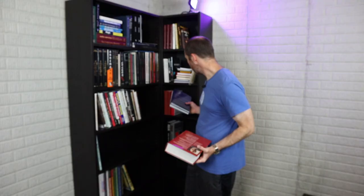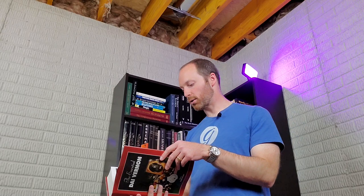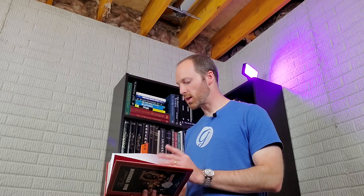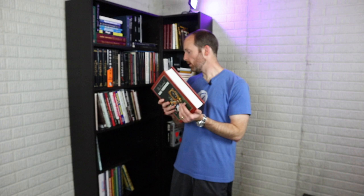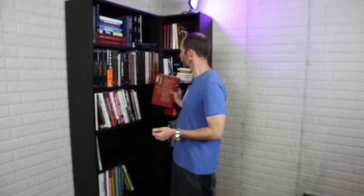The Essential Di Vernon, this is the one that, look at that. That's a lot of material, a collection of all of the books that he did before, the Inner Card Trilogy, as well as the couple other books, his Book of Magic and all that. I love getting collections. It's one of the things I love about the era that I live in right now, is that I can get these books and I don't have to buy the individual ones, I'm buying the collection, which is great.